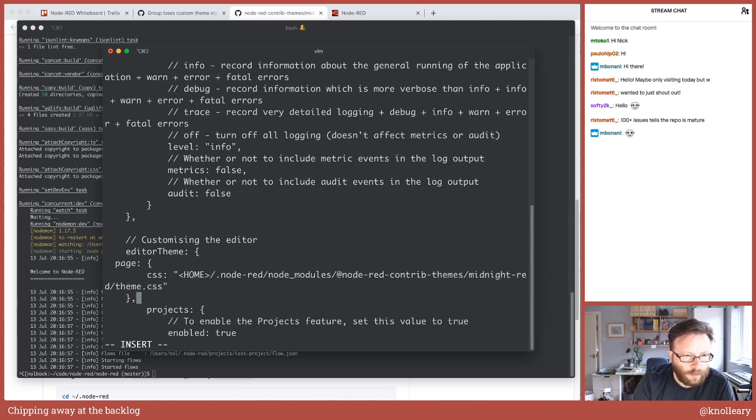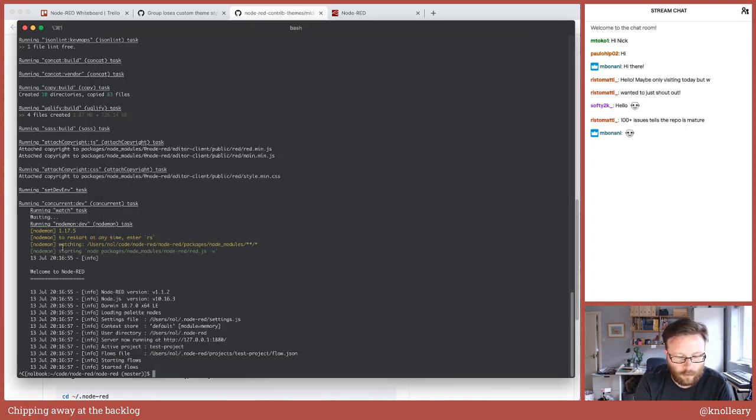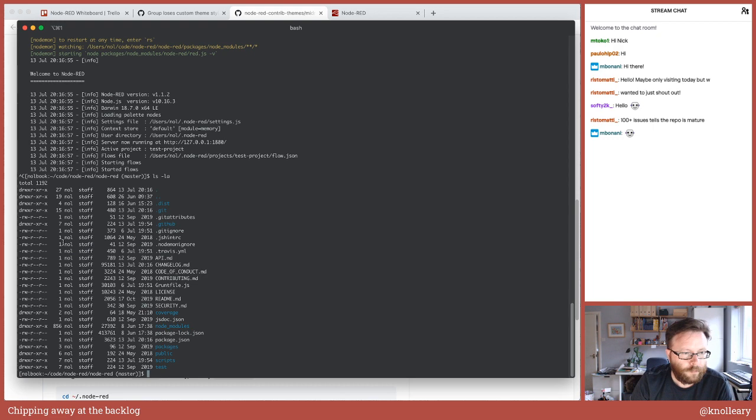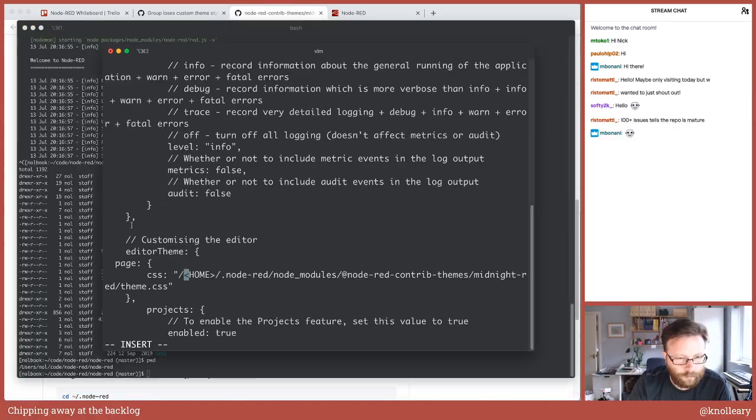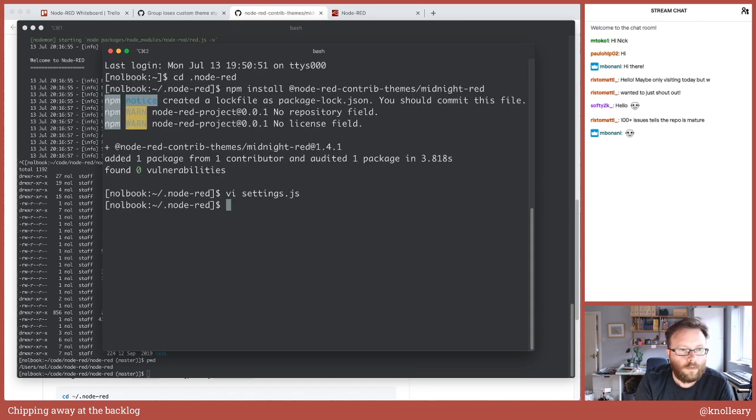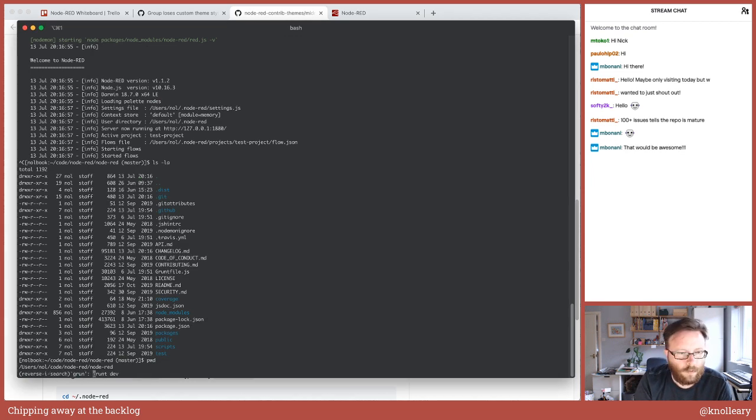I still think there's something for us to do to make it easier to install custom themes and support having a theme chooser in the editor itself. That would be neat, wouldn't it? But that's for another day. Right, user home, and then I trust all the rest is right. Let's restart Node-RED.